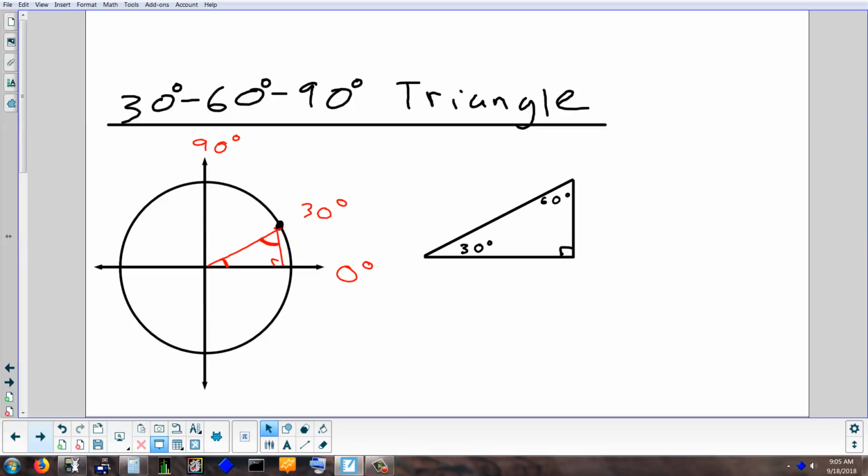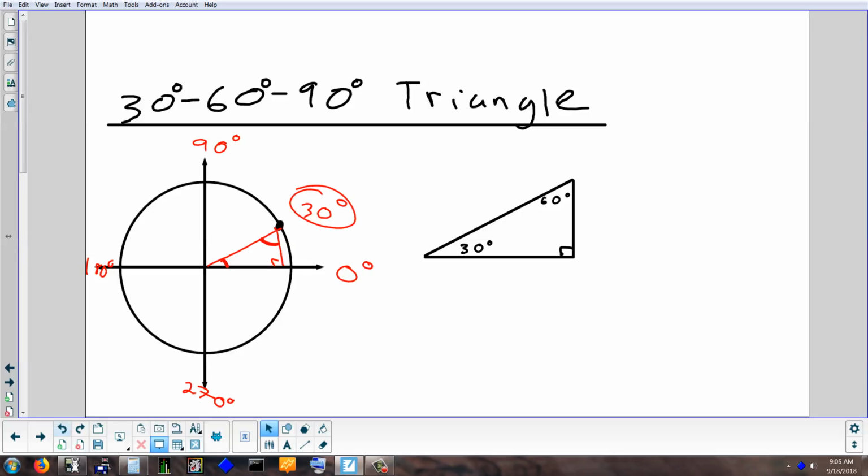Now, one of those sides we already know. Is the inner angle always the same as the outside? Like 30? Like this one and this one? Nope, those are different. No. So you wrote 30 on the outside. Is it always? Yeah, 30 is just the marking on the circle. Like I could put 180. Yeah. This angle right here should match that right there. It should always match. Think of the hypotenuse as what you're pointing at. You're pointing at the 30. So if this was like a cannon or something, you just elevated it 30 degrees. Or if you pointed it straight up, the cannon would be at 90 degrees. Yep.